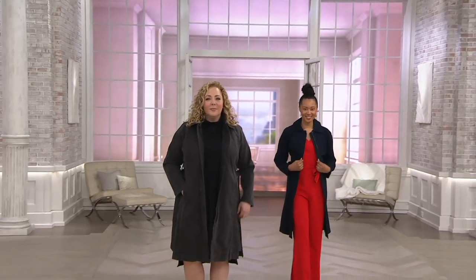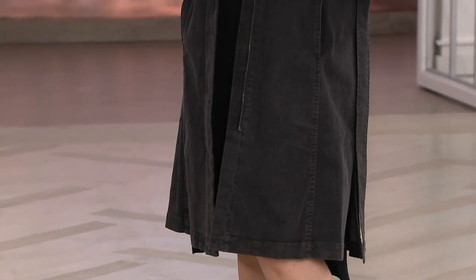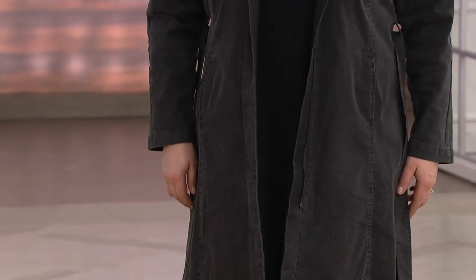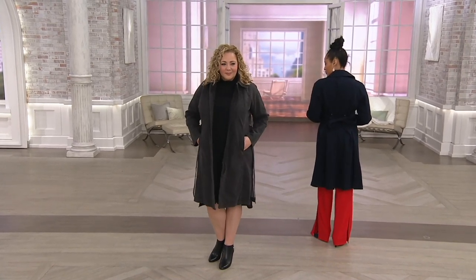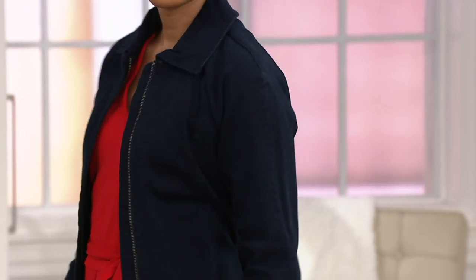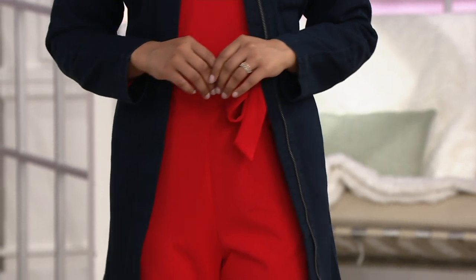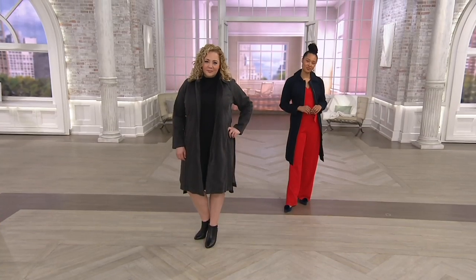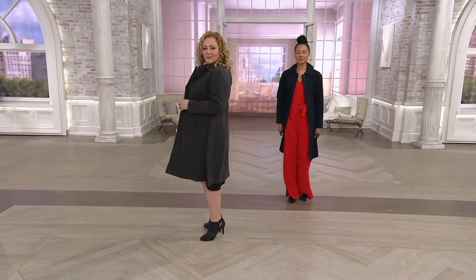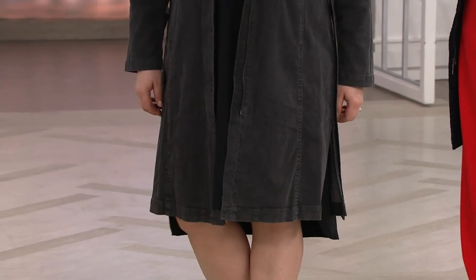The price point is amazing. It looks great on Rebecca with a more professional look over a little black dress, but she'd also look fantastic with a pair of jeans. Those on-seam pockets are so nice, and those princess seams give great shape. Over our red jumpsuit you get this elegant party look. For Halstonettes who live in warmer climates, this can be your outerwear piece for the season. Tara is wearing the dark indigo — she's five foot seven and wears our size extra small. Rebecca is five foot nine and a half and has on the extra large.